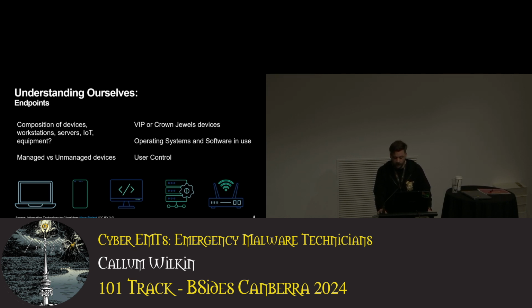Additionally, we should prioritise the assets we have and understand what is vital to the business and security of the organisation. Within that, we should also account for the operating systems and software in our environment. We should understand what purpose they're serving and how their logs are presented to us. We should start to recognise typical system events in logs so we can start to filter out known benign events.